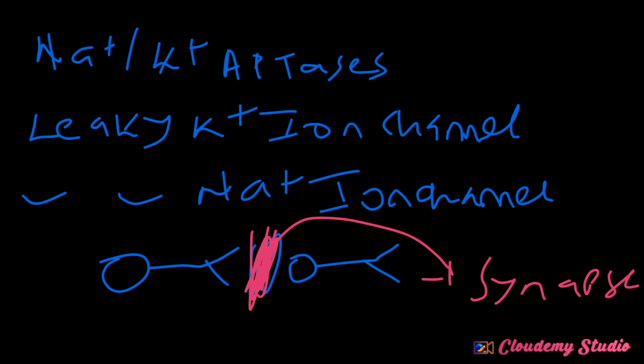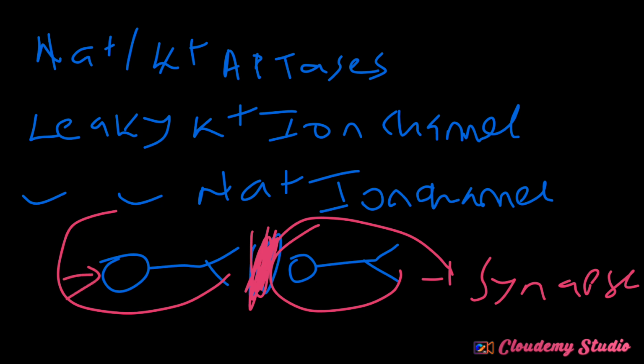Any neuron that comes before the synapse is termed the presynaptic neuron, and the one that comes after the synapse is known as the postsynaptic neuron. So let me just use the postsynaptic neuron to explain. The presynaptic neuron has already received a stimulus and it has been passed on, and the next thing is for it to be passed onto the postsynaptic neuron. Now the postsynaptic neuron, before it transfers information, is at resting membrane potential. So this is what I want to zoom in on, to explain this particular aspect.